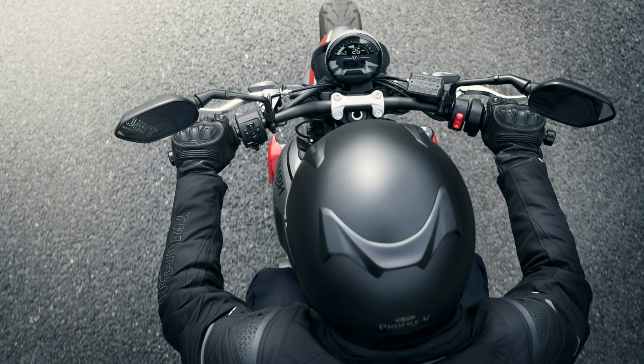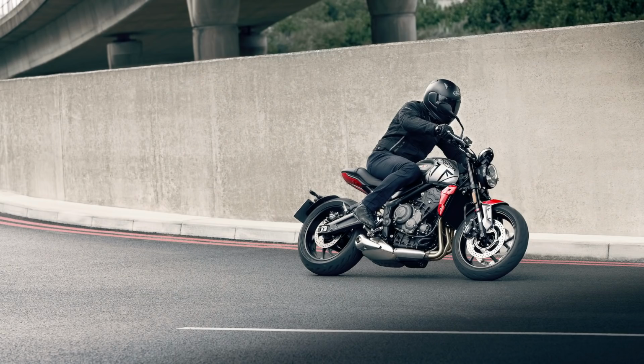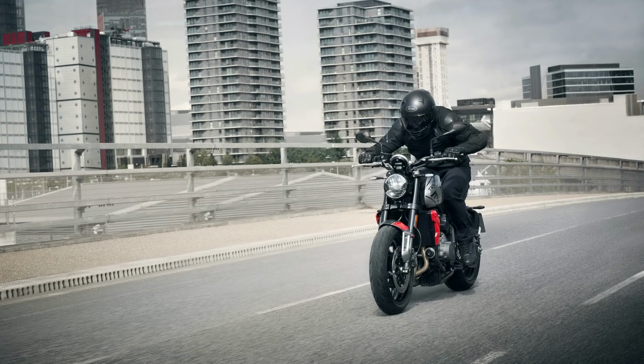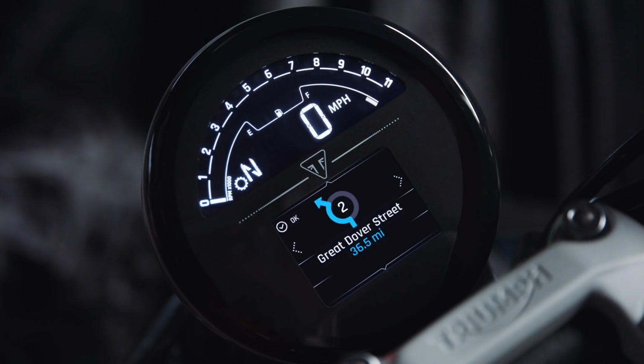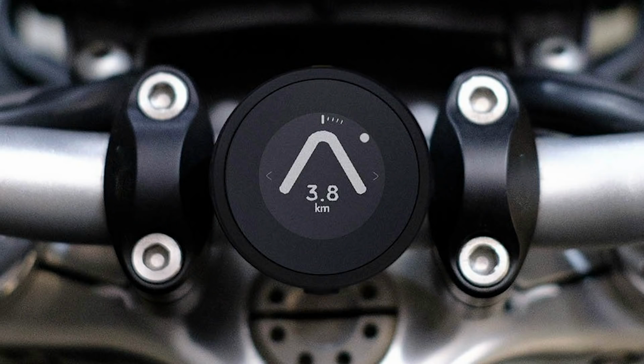And nav is the main thing that I think I would use it for, as it's neater to keep your phone in your pocket than it is to mount it on the bars, and it saves battery and keeps your phone out of harm's way. Now, whether this relatively modest screen size is enough to give you usable directions remains to be seen at the first ride, but I regularly use a Beeline Moto to navigate, which proves that the effectiveness is more in the design of the software than it is the screen size.